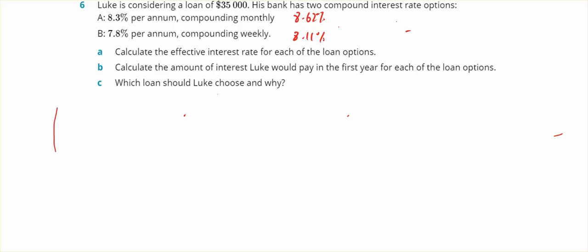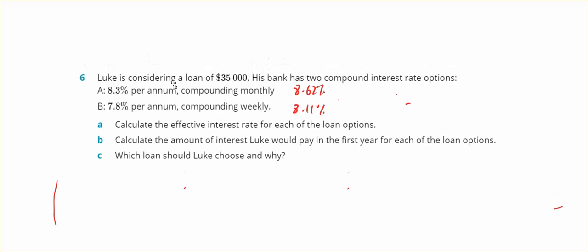8.11%. As you can see, because this is a loan, meaning you'll be owing money, you want the one with the lowest interest rate, which is this one. You don't want that one. That one's not good, this one's good, because it's a loan. Conversely, if it's a bank account, where you're depositing money in a bank to gain interest, then option A would be better because you're earning more interest. But in this case, you want less interest because you want to pay less for your loan.